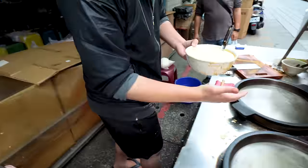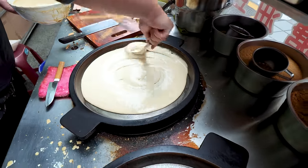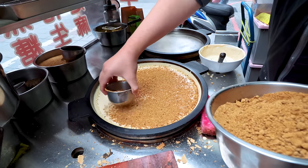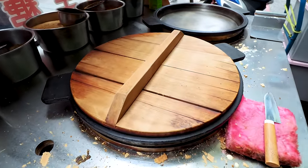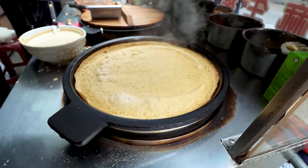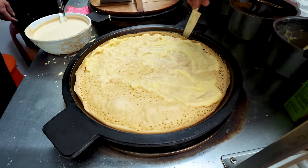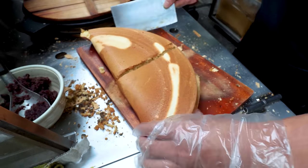The batter into the bowl, then poured onto the hot plate. As soon as it starts to cook it bubbles. He adds brown sugar — not peanut as it first looked, just brown sugar — and it's left to cook. The brown sugar caramelizes and the pancake is cooked underneath. Then this is the custard one — custard gets smothered on, folded up and cut up, ready to be served.